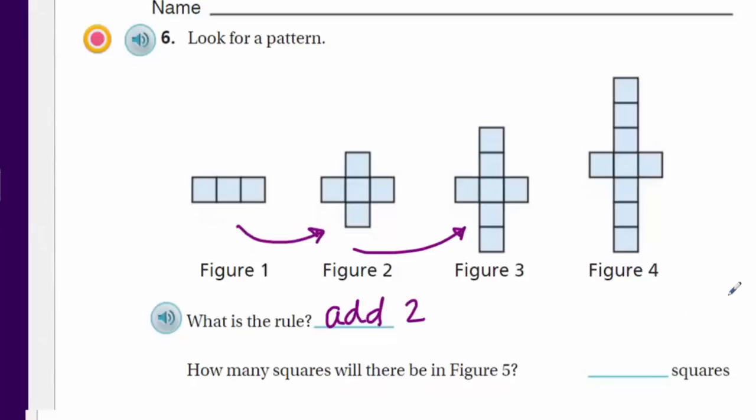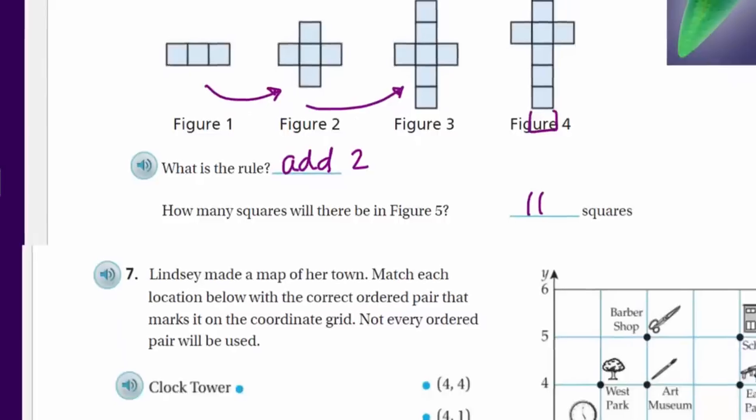How many squares will there be in figure five? Well, if we have our three, and then we have our six, that would be nine. Well, two more? Yeah, that would be 11. So it'd be 11 squares. And we'd end up with one additional box here, and one more up here to get our two. Wow, cool, pretty simple. Let's just keep going here.